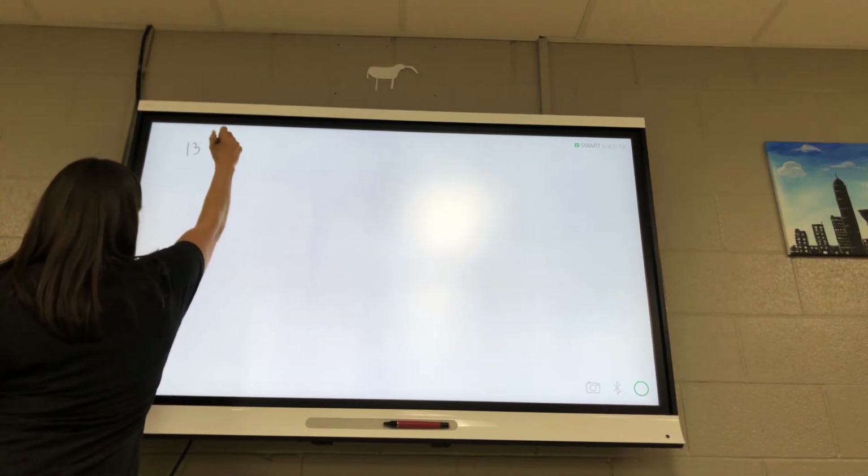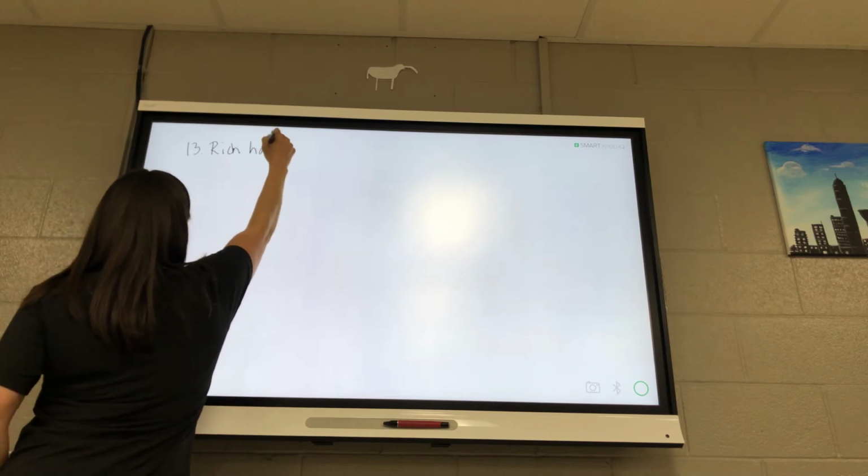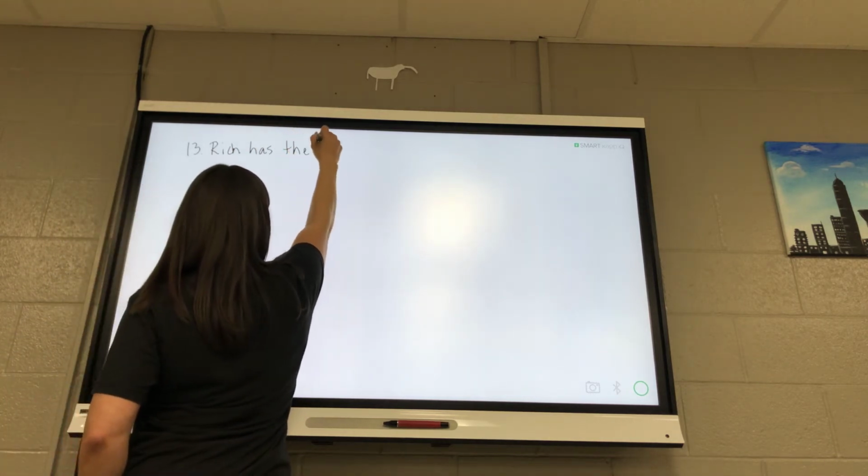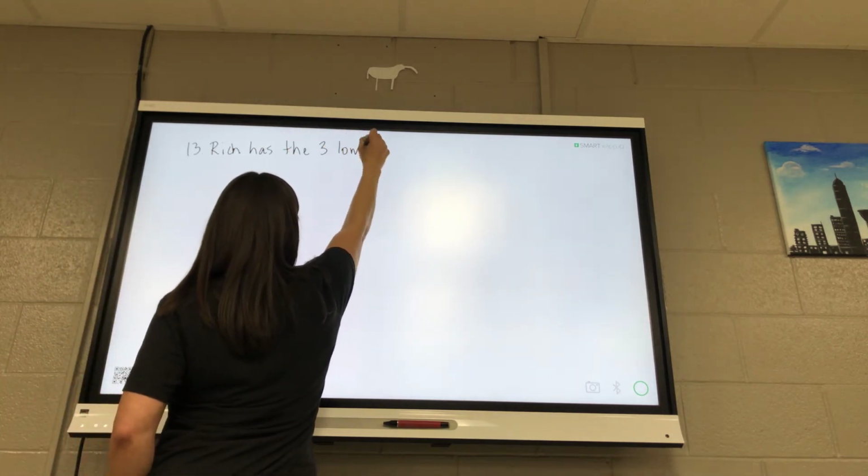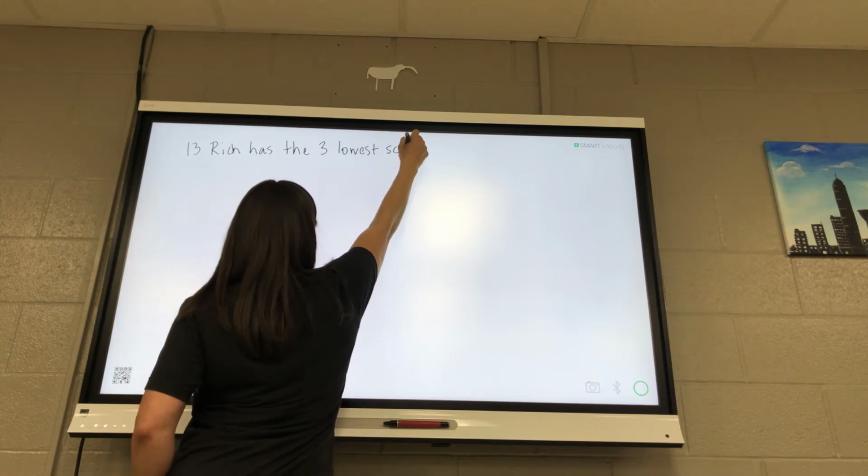Alright, who are we going to choose and why? Why would we choose Rich? Because he knows we can gamble that he can get a low score. Okay, so Rich has how many of the lowest scores? Three. Rich has the 3 lowest scores. Will also has the highest, but he's always about the highest. Will is a guarantee.